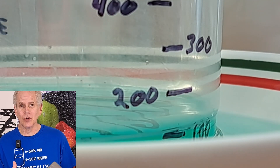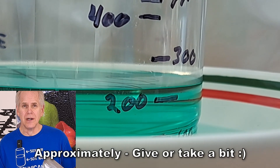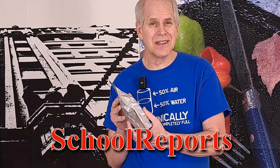My methodology for testing oxygen absorbers will tell me how much oxygen an absorber can absorb. But I don't think most people care about that. I think most people actually want to know: will it take all the oxygen out of this bag and keep it safe long term? Those comments from a viewer made me start rethinking my whole process for testing the oxygen absorbers.